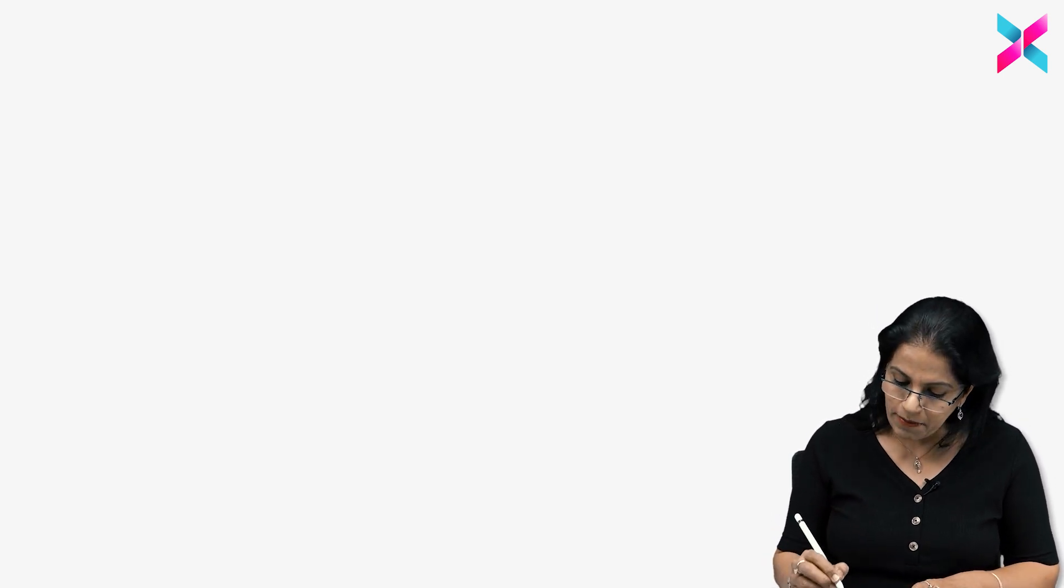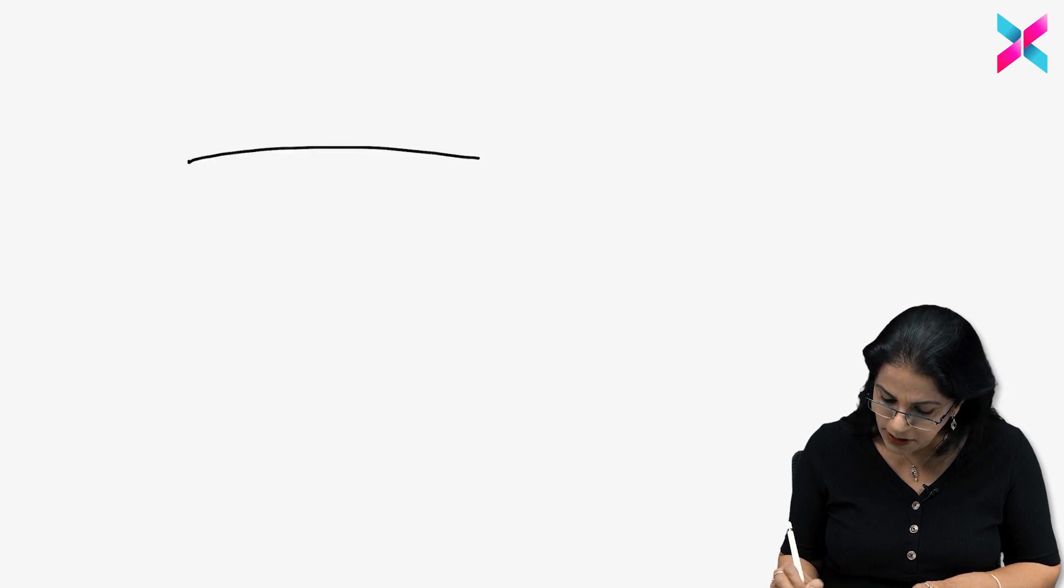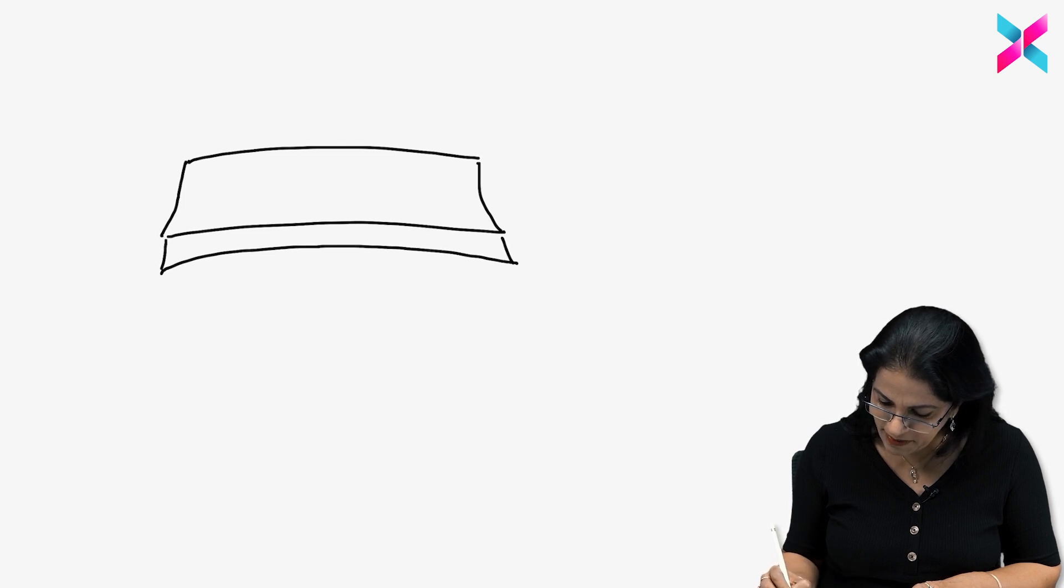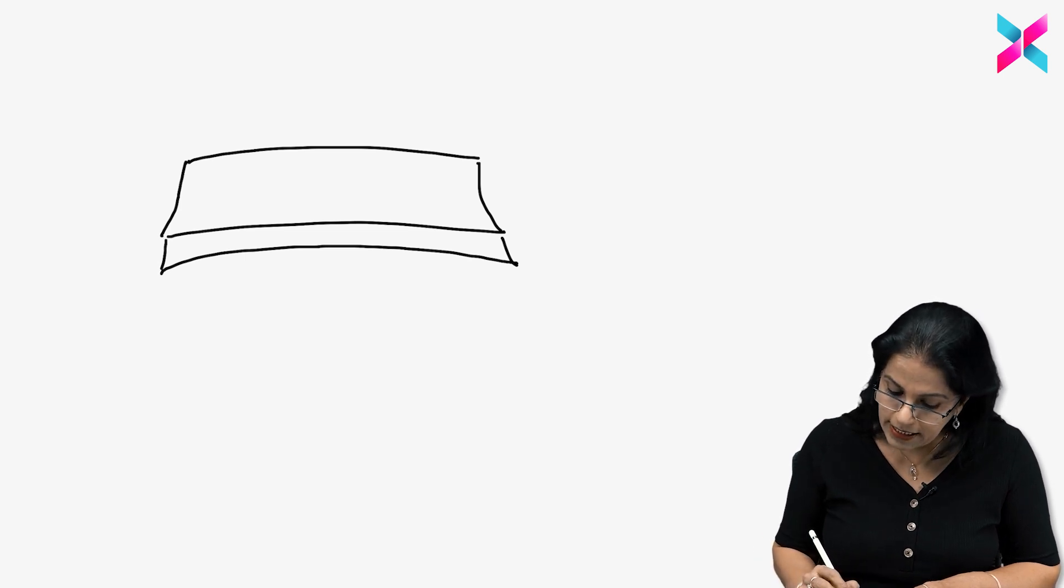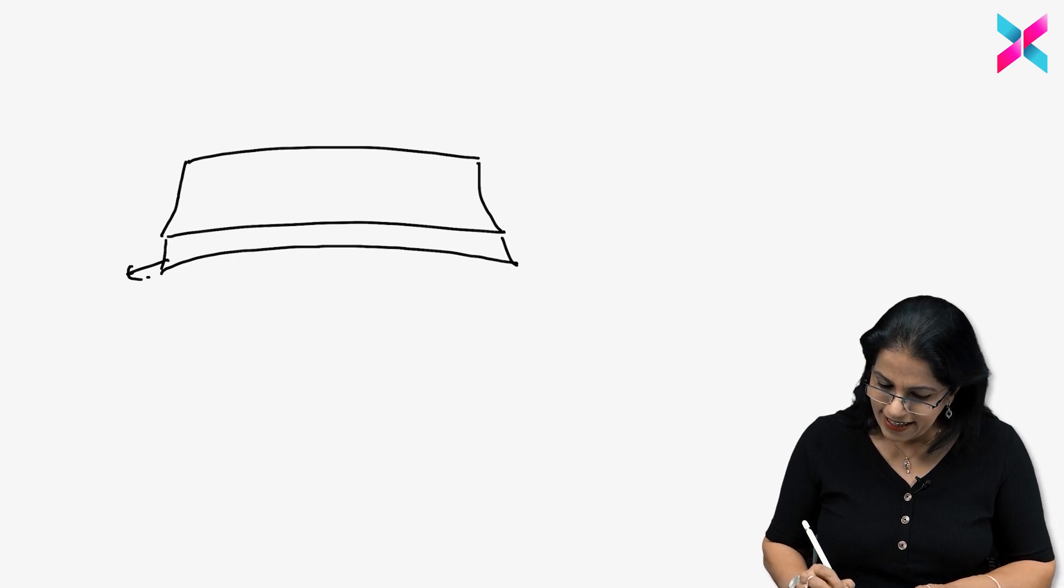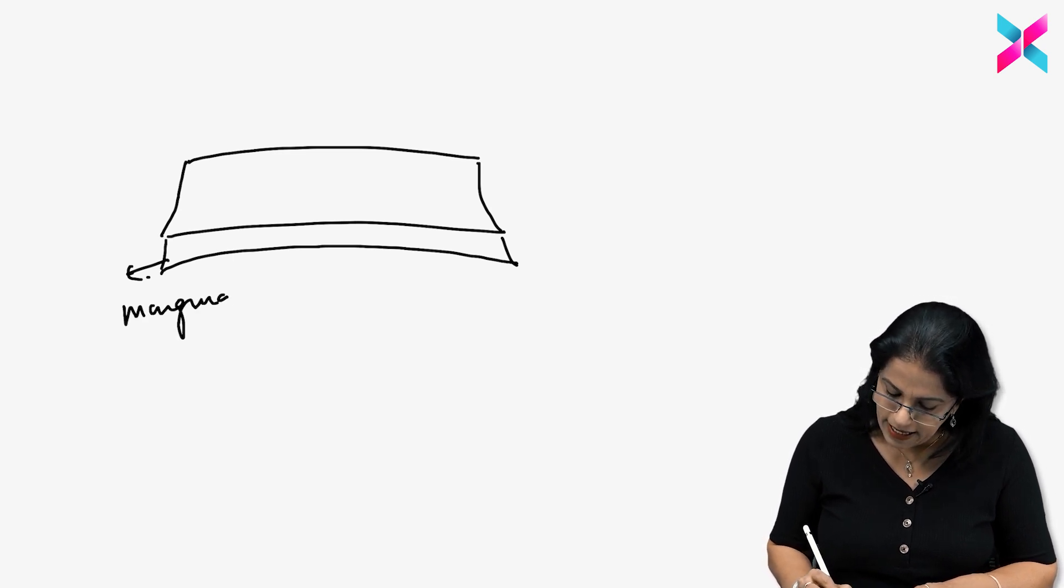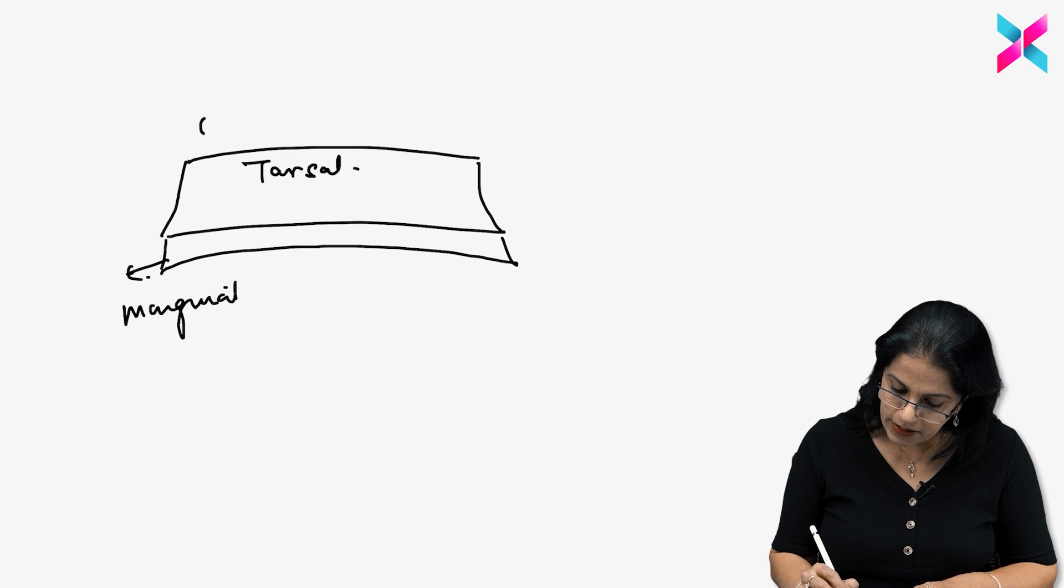What next? We next talk about palpebral conjunctiva. We already know palpebral conjunctiva means part of the conjunctiva under the lid. Now, let us talk about the different parts of palpebral. First we are making this diagram in my style to make it simple. If this is the tarsal plate and this is your lid margin, the part which is covering the margin of the lid becomes your marginal and tarsal part of the palpebral conjunctiva, whereas this becomes over the tarsal part and just behind the tarsal, the part of the conjunctiva is called orbital part.